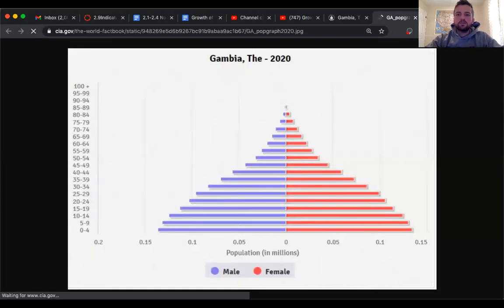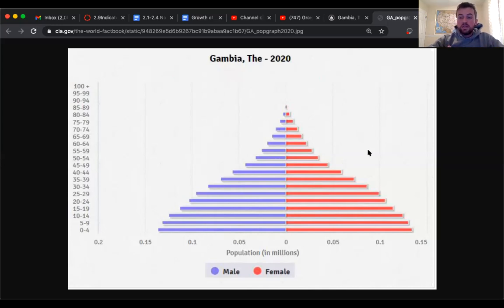And as you can see, this population pyramid looks a little bit different because it looks like there's not as many old folks in the Gambia. Okay, why is that? Well, there's a lot of reasons that you can look into. But all I know is that, until you do your research, the only thing you can do is essentially see that, wow, a good chunk of the population is very young. And looky here, the 15 to 19 doesn't look as broad as the top.